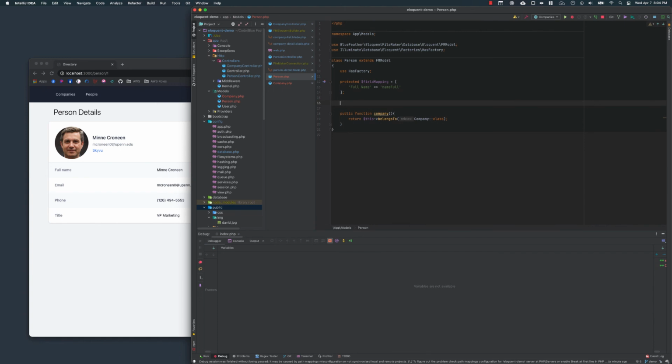If your layout name doesn't match what it's guessing, so like it's guessing people in this case, it's guessing that the layout name should be dappy dash people because I put the prefix in. But if that's not right, just like native Laravel, you can go protected table equals, you know, if I called it dappy dash person instead, I could say person here. Or actually, because this is FileMaker, this will actually work if you specify layout. That'll also work. Does the same thing.